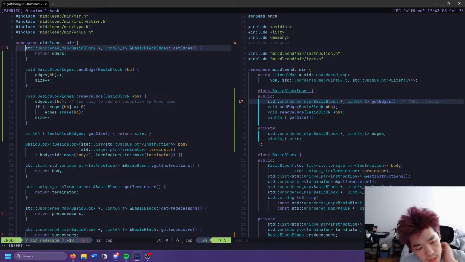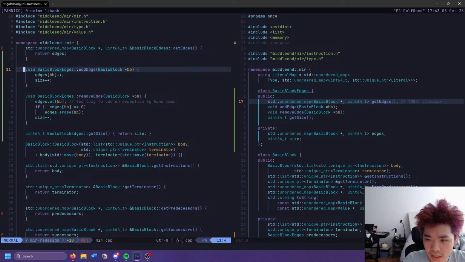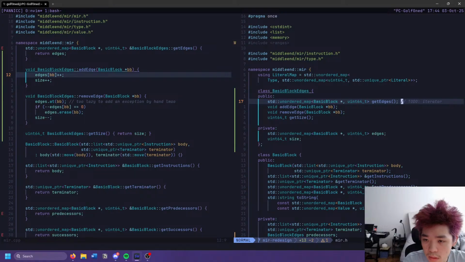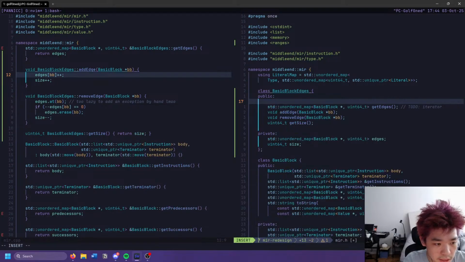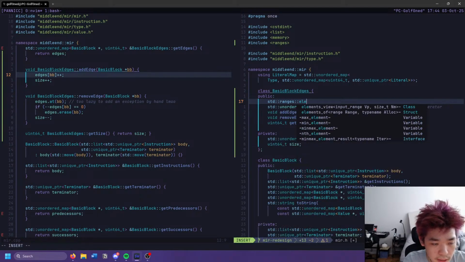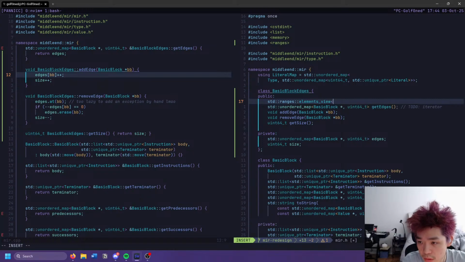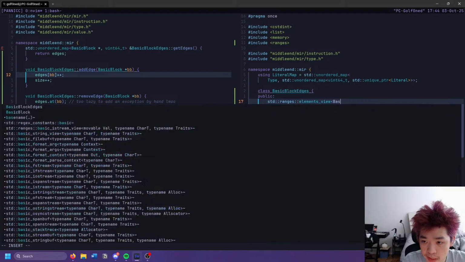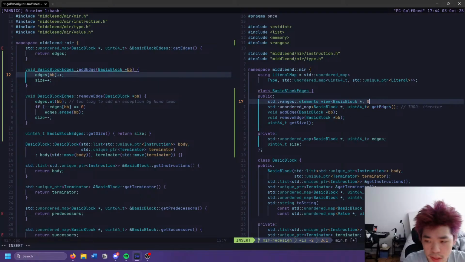Yeah, that's what I looked at least. Yeah, I could give that a try, I guess. So it would be std ranges elements view. Oh wait. So this is basic block footer and 0.